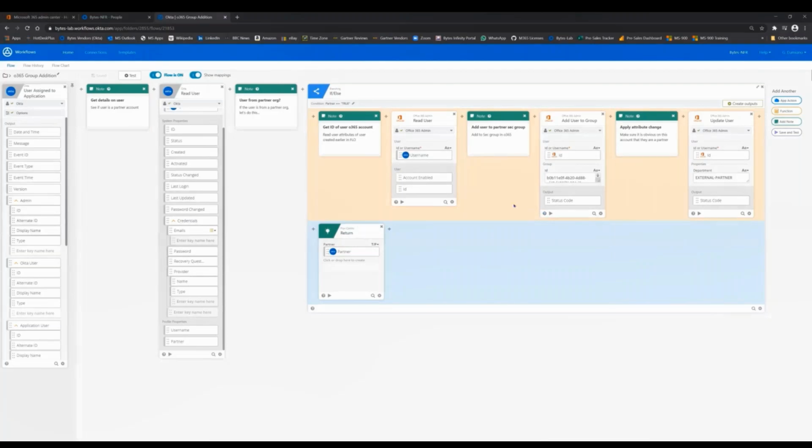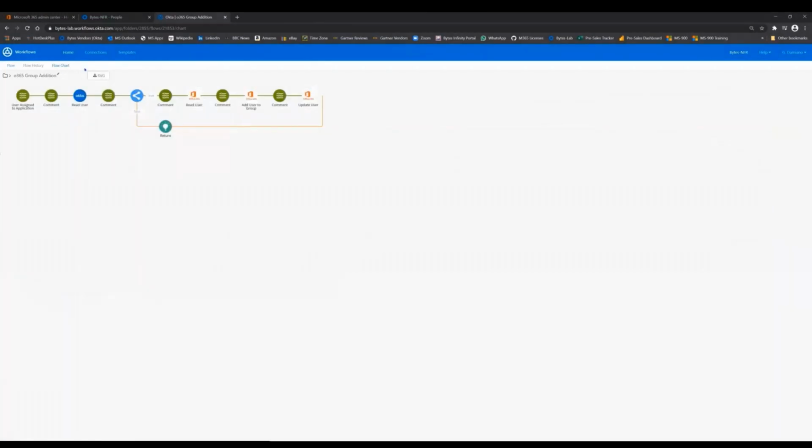And these are all very easily integrated. These are all tiles. It's all UI integrated. Never at any point will you have to write code or write very complex expressions or sentences or logic. It's all very point and click. And once you get familiar, it gets easy. If you click on the flowchart, what you see is the workflow as a flowchart. Literally, this is the stuff you want to show to your peers to see what happens.